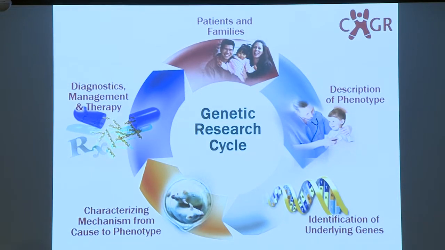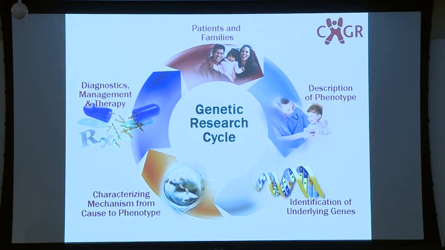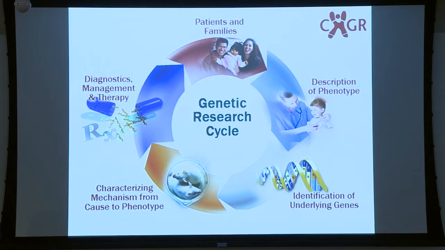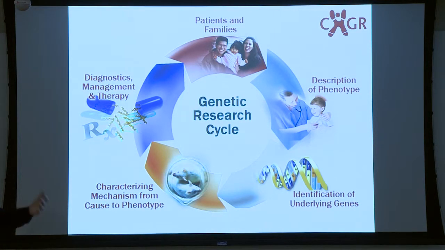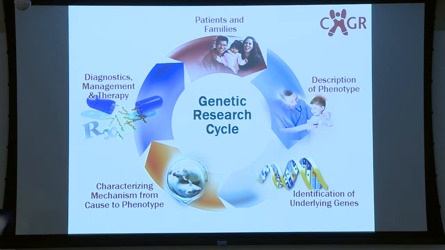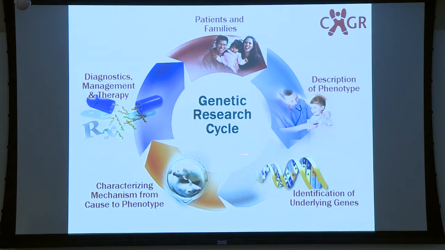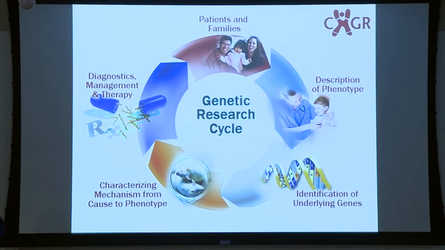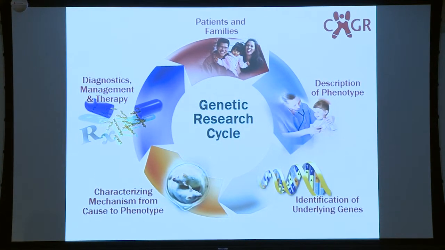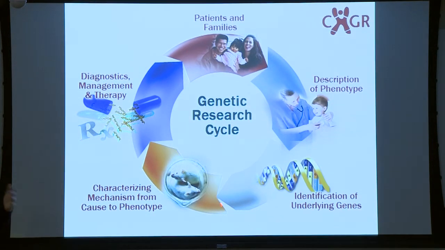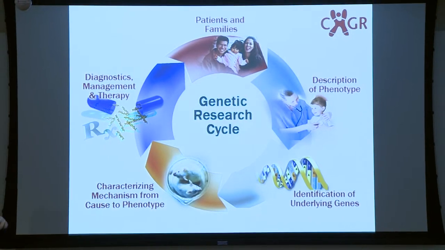So we set up to do our research around this cycle, which essentially says, if you're going to study human disease, which is what we were doing at the hospital, and you had patients and families, you could describe phenotype and then apply the rules of genetics to identify the sequences, in this case genes, but we're beyond individual genes at this point, but sequences that are related to that phenotype. Then you get into the realm of traditional biomedical research, modeling in cells, modeling in mice, biochemistry, structural biology, anything that allows you to try and study how that sequence difference caused or is connected to that phenotype. The difference being that instead of trying to reproduce the phenotype, what you try to do is look at the phenotype as guided by the genetics, which is a change in the way that people model, and it's a powerful one, but it's still actually coming to the fore.